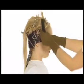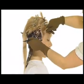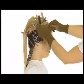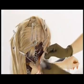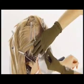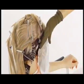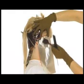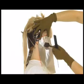The accent color is Colliston Perfect 0/88 Blue with 6% Welloxen. This is placed through the hairline area in the first fringe triangle, which also incorporates a certain amount of the side area. The size of this section will be determined by the desired strength of the look. Take slice sections and isolate each one with foil.